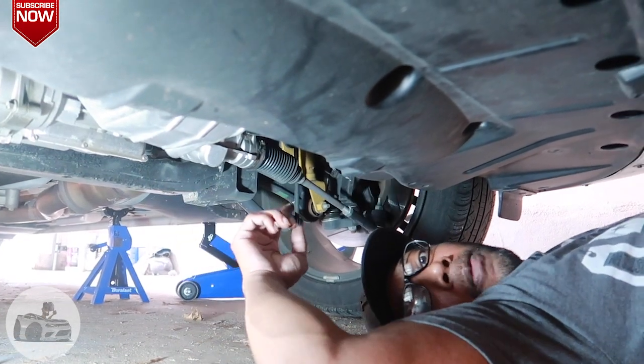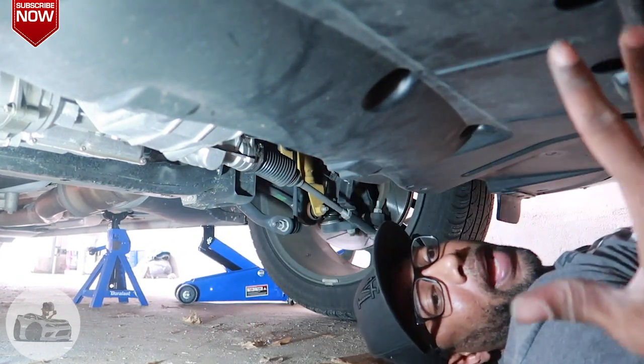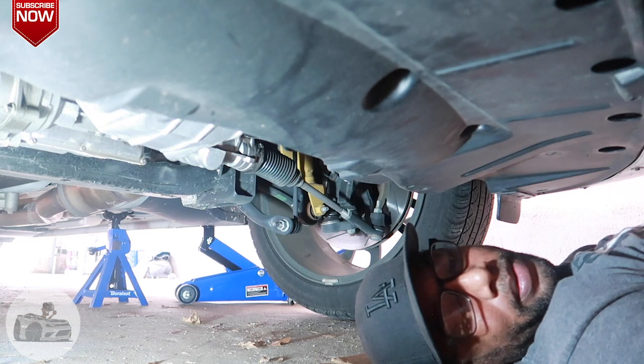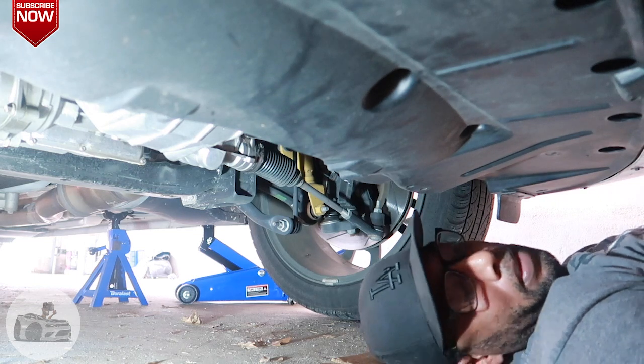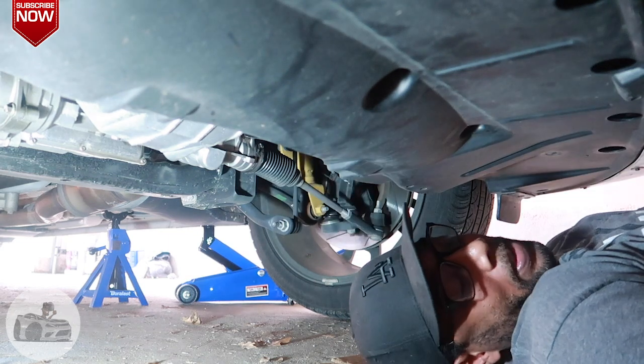So what I'm gonna do is get my trusty sidekick, which I should have had before. Hand me my gloves and things. I'm slipping. Hey, these gloves say mechanic, so that means I'm a mechanic.